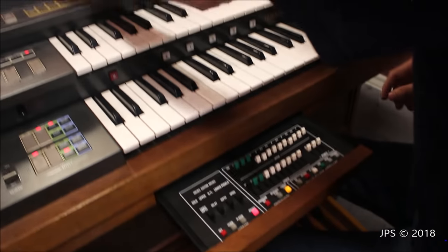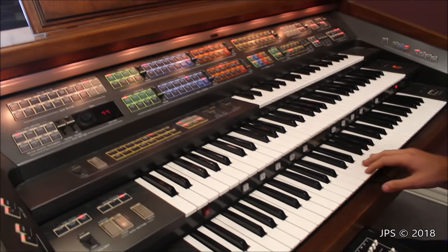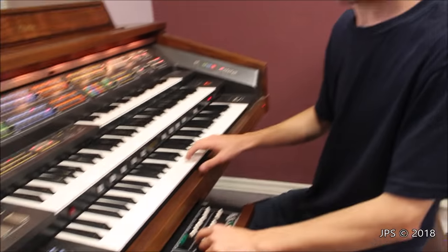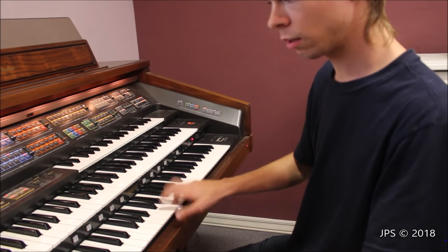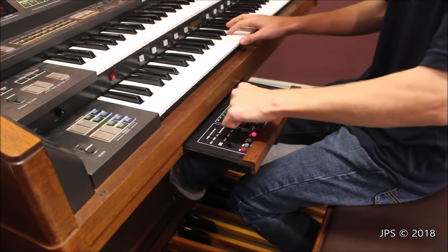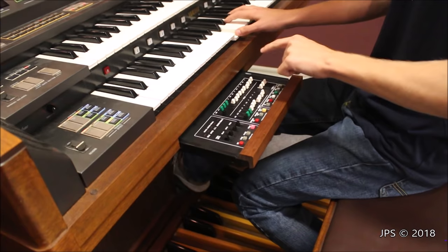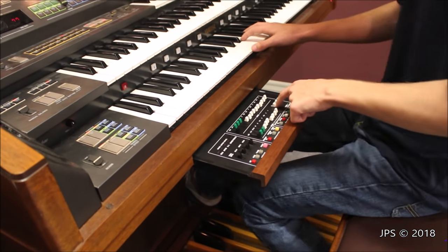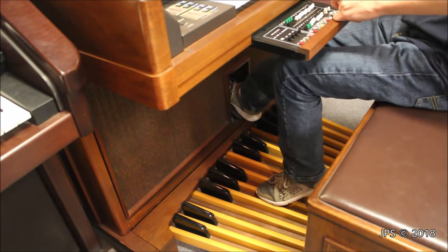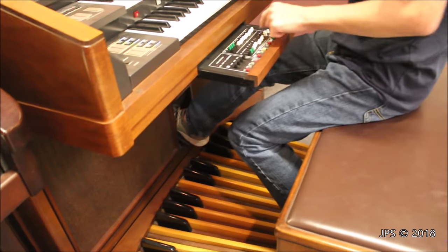You have the same drawbar setup down here for the lower manual too. If I activate the combination for the lower — let's get that harpsichord off — you can see we've got a 'length' control, which controls how long the percussion rings. If I turn length down, it's a bit shorter. So you've got two different percussion settings and all the drawbars as well. There's also a section for the pedals — there's a full 25-foot pedal down there — but I can't make the pedals activate the organ sound, but you get the idea.